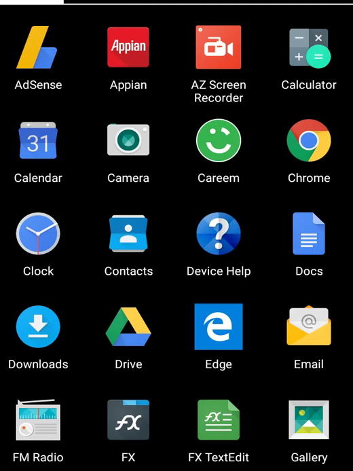Basically, this app is from Microsoft, and Microsoft is now going to release this app for Android as well. Basically, it's a browser just like Chrome. Edge is a new thing that came in with Windows 10, and for Microsoft, it's a new browser that's totally different from the traditional one, Internet Explorer. So let's go and see how the browser looks. All right, let's go check it out.